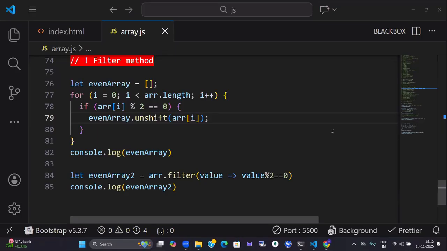Take 5 to 10 names inside an array and extract only the even length names from the array.